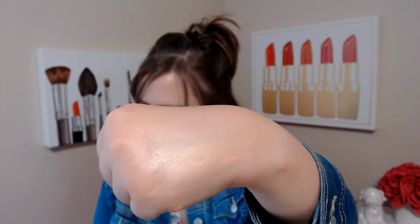I put it all over. I touch on my forehead, my cheeks, my chin. I avoid my nose because I found when I did that, it kind of accentuated the pores on my nose, which of course we don't want to do. There it is. Oh my goodness. It gives this really nice glow to your skin. Really nice smooth base. It does have some shimmer in it, but I don't notice it when I have foundation on. I notice it on my skin afterwards. Like I'll look at my hand and go, oh, there's some glitter there. But you just wash your hands or wipe it off with a makeup wipe and you're fine.